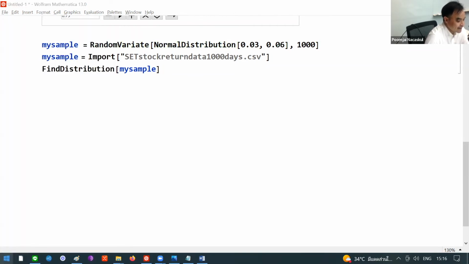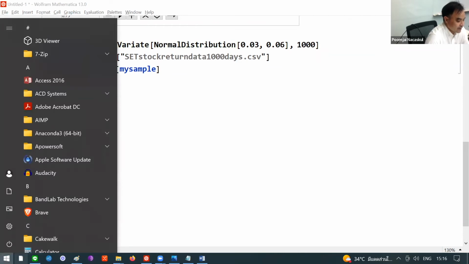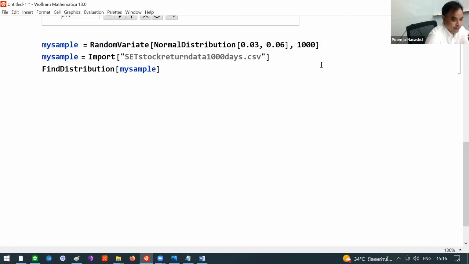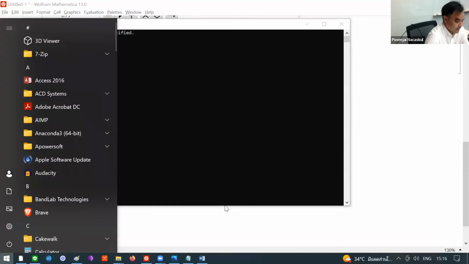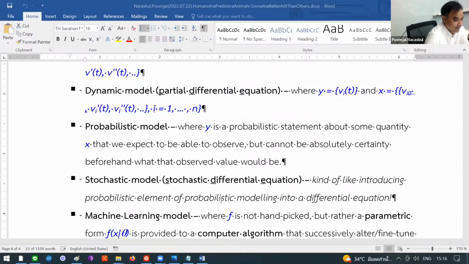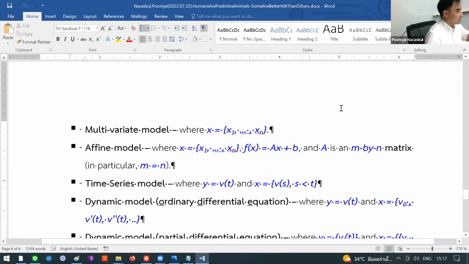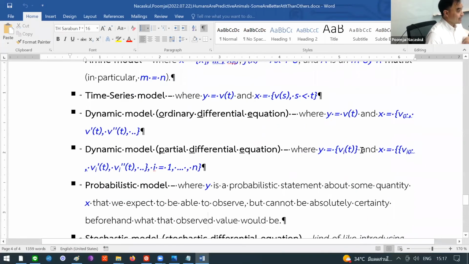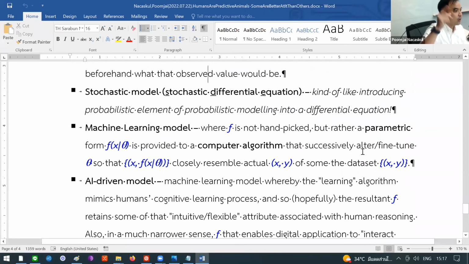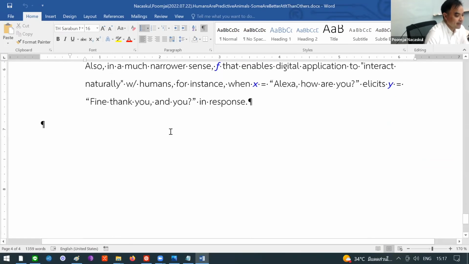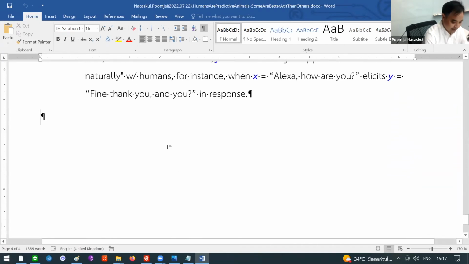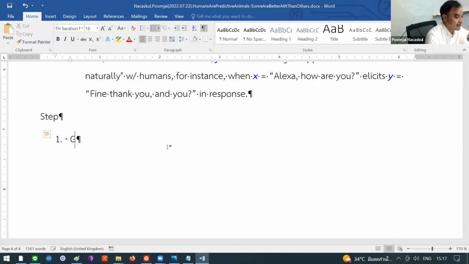And this is something that you're going to take with you for, I don't know, the rest of your life. Let's go back to here. Remember I told you, you have X, you want to predict Y. In this case, Y is not something else. Y is the probability of X. That's what probabilistic modeling is. Now, what are the steps of probabilistic modeling? So I can write it here if you want. Okay. So what's the step? Number 1, get the data.